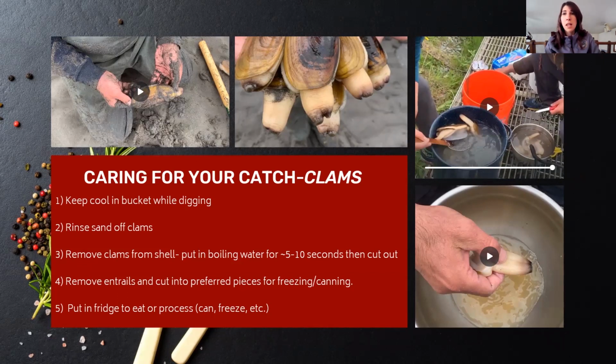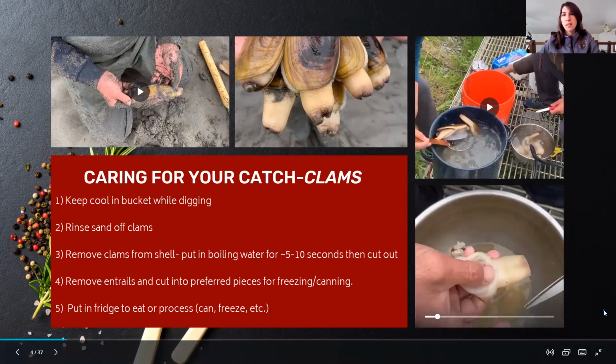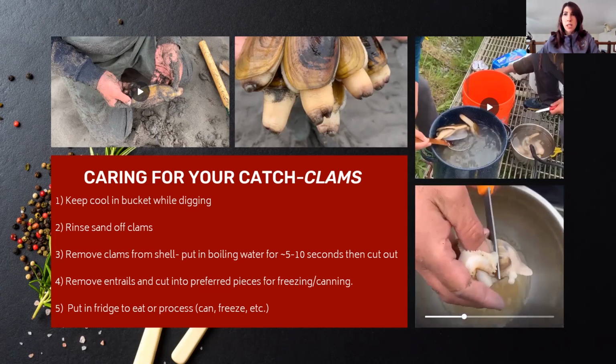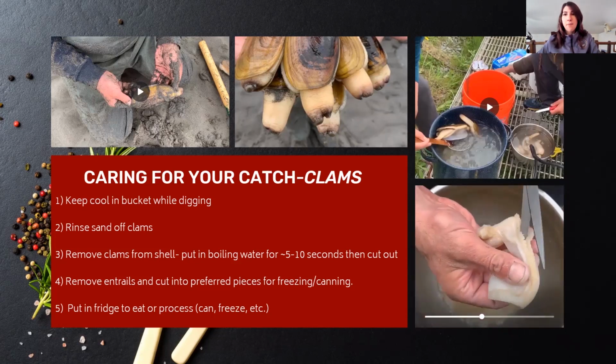The final thing is removing the entrails and cutting it into preferred pieces for processing. So this part, the siphon gets cut off. That's the toughest part of the clam. So that's really good to put into chowders and can for things like that.